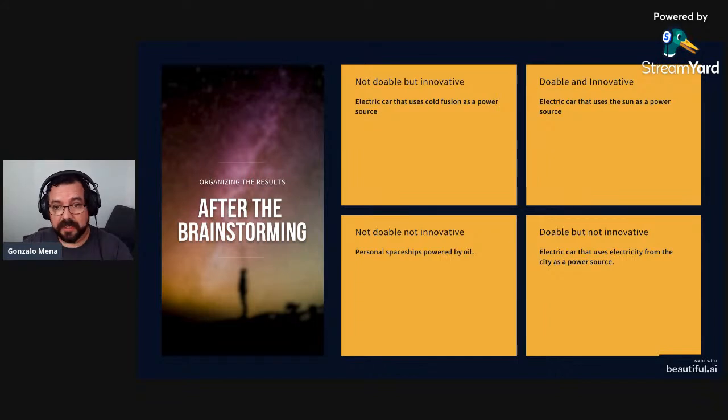Does this mean that the rest of the ideas are stupid and dumb and you should forget them? No, because an idea that doesn't work today might be very useful tomorrow. Technology changes very quickly. Things, markets, problems change very quickly. So don't discard the other ideas, just save them in your drawer and leave them there for when you need them in the future.